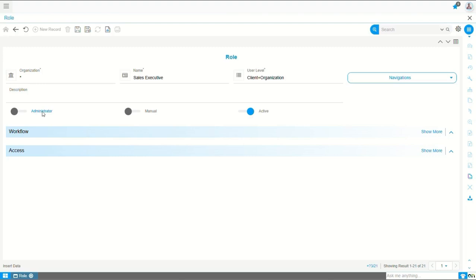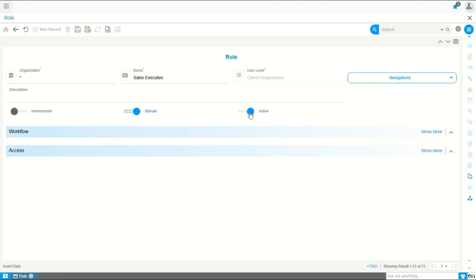Since we are creating specific roles based on business operation, we will mark the role as manual. This option allows us to assign access manually, ensuring that only the required and relevant permissions are granted to the role. If we keep the manual checkbox unchecked, then on creating this role, the system will automatically grant access to all components available in the system, like all screens, processes, forms, workflow, etc., to this role.